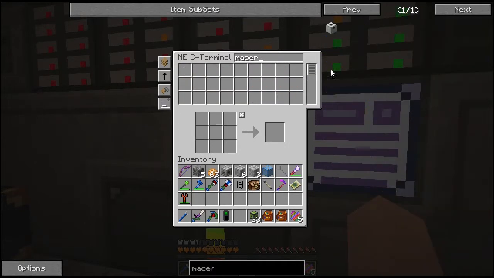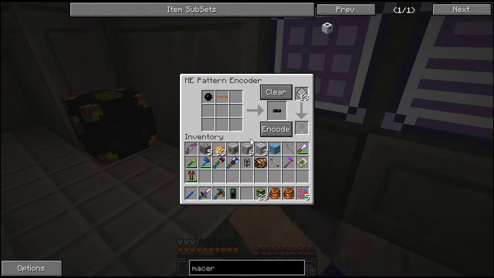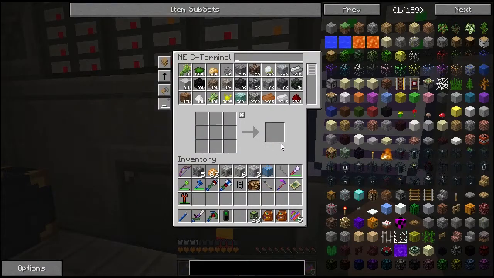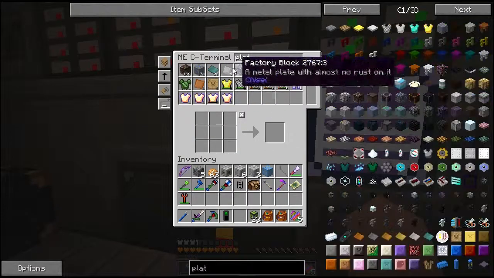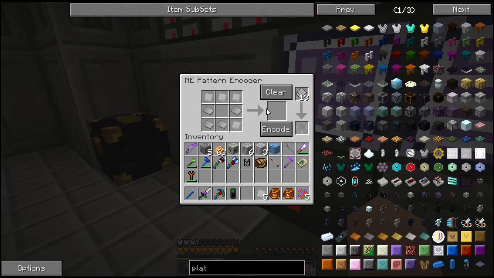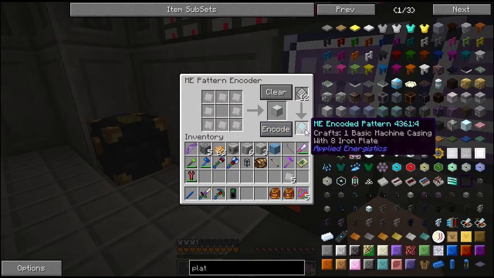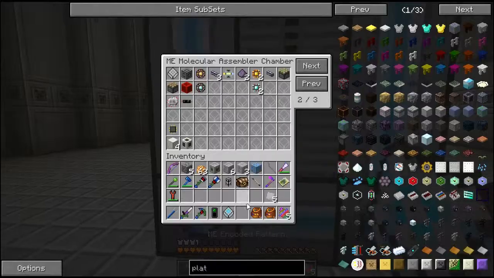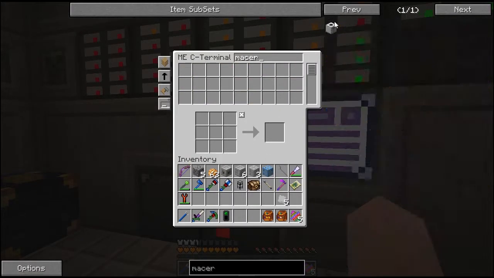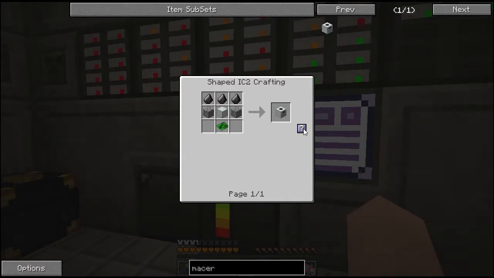So let me see, what else is needed for the macerator? I need a machine casing, and I will... This is not going to help, so let me grab one of those plates. I only have 5 with me, so that's going to be annoying. So I'm going to clear out that recipe. That way, whenever I put this back in, as long as it comes back, I know that I got it right. Cool. So, put that in there. Macerator. And that should be it.